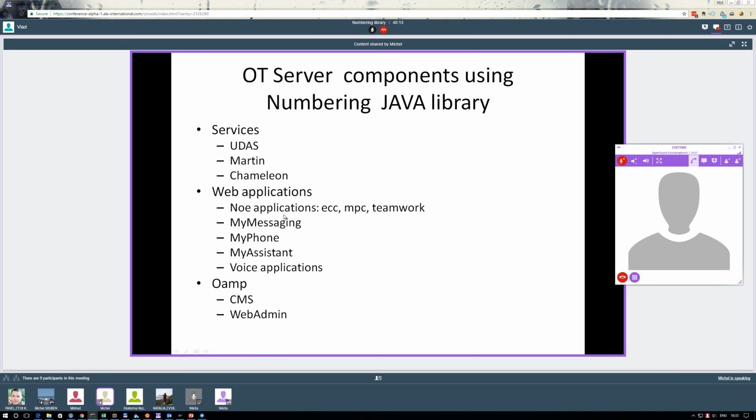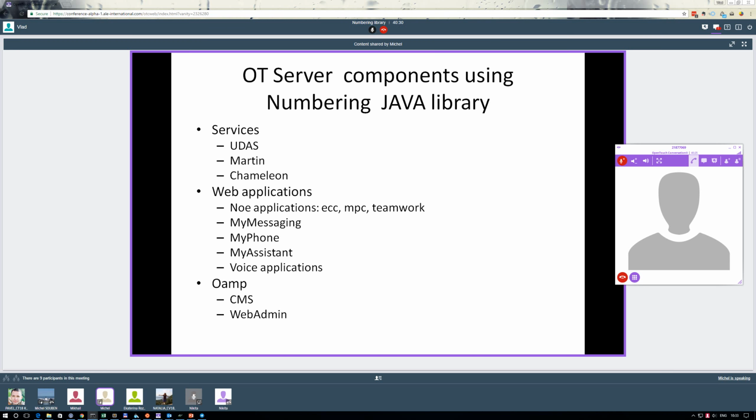Just this slide to indicate that we have some tools to perform some tests. We have a graphic application for Java, but also for C#.